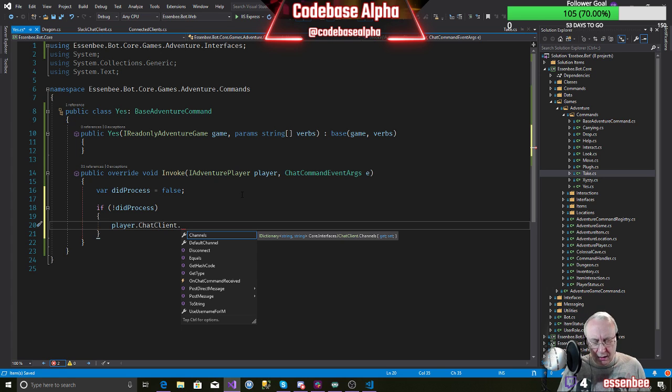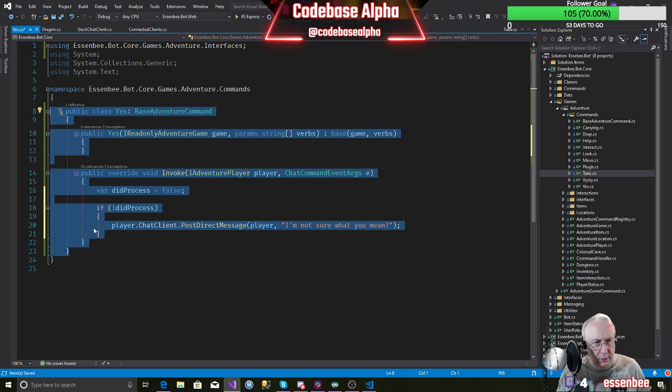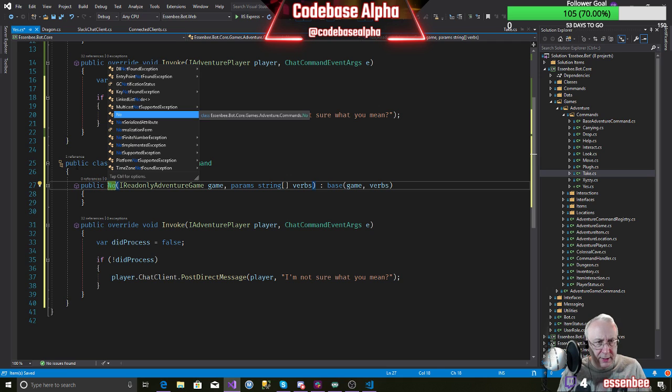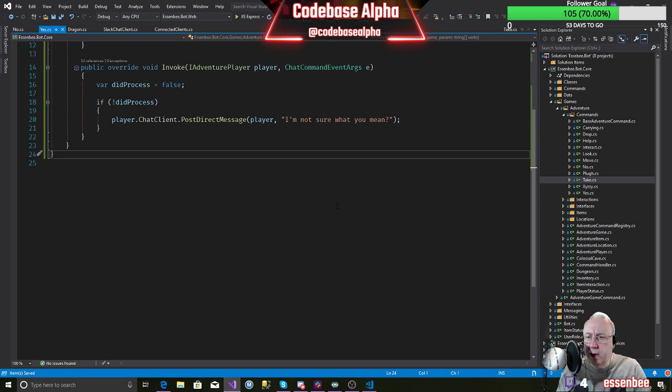So the chat client has a post direct message on it, and we're going to post a direct message to the player. And it's going to say something like, I'm not sure what you mean. Okay, so let's just copy the whole of this command and create a no command. If you say no, it's basically going to say the same thing, and let's push this over to its own class. And the way we register our commands that are available to us is in our command registry, which is over here.